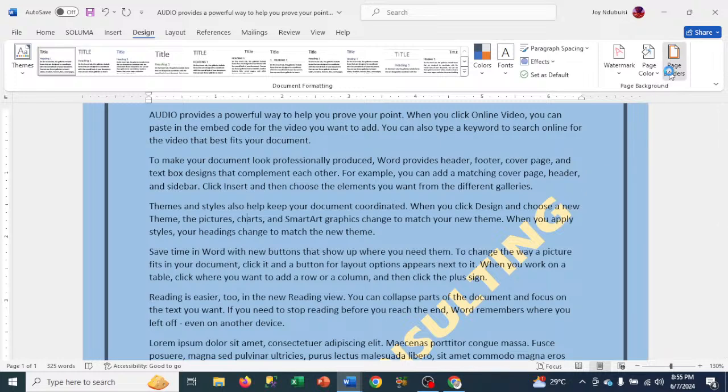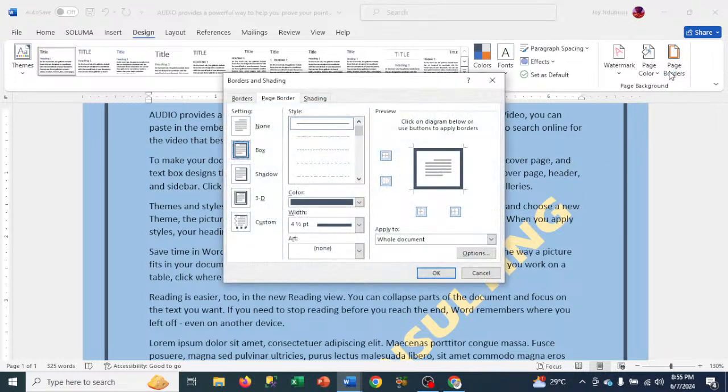Another thing one can do, if you don't want that, is come here and use any of these arts that are available at your disposal, depending on what you want.